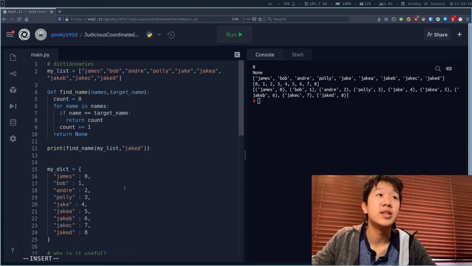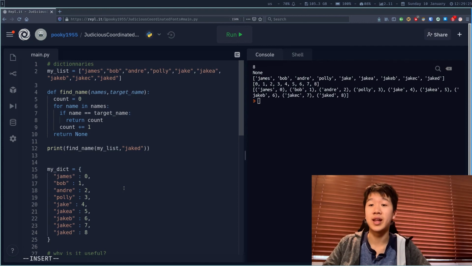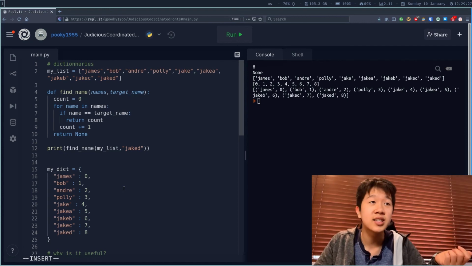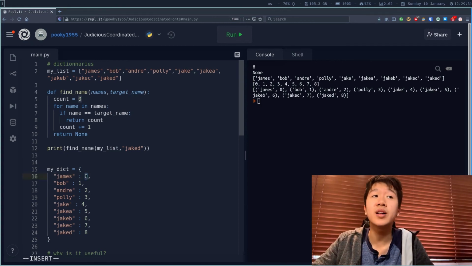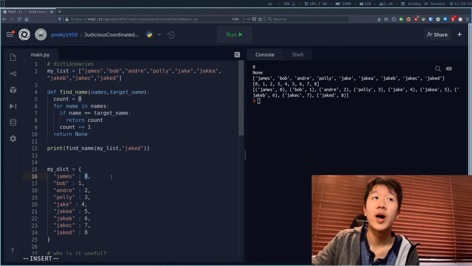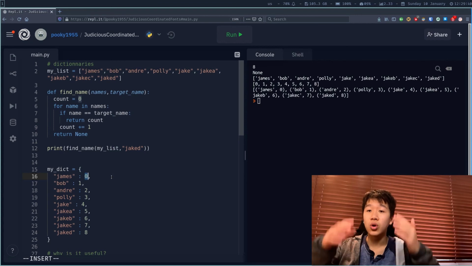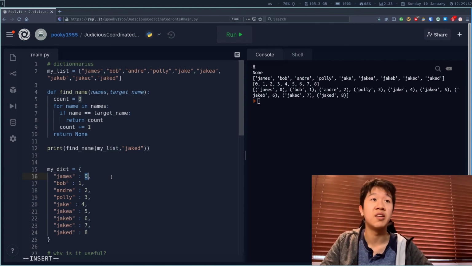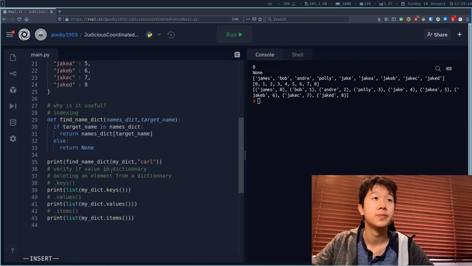So I guess now we can just do a recap. We've seen that dictionaries are useful versus lists because they allow you to find if an element exists instantaneously, and also to retrieve a certain value for a given key instantaneously. Compared to the list, to find if an element exists, you will have to go through the whole list to see if it exists, which is much more inefficient compared to the dictionary approach.